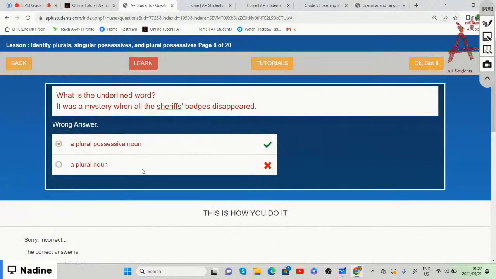Okay, so here it says it is a plural possessive noun. So it was a mystery when all the sheriff's badges disappeared, right? So this is a plural possessive noun. What happens is that the answers and wording on the test can be very tricky.